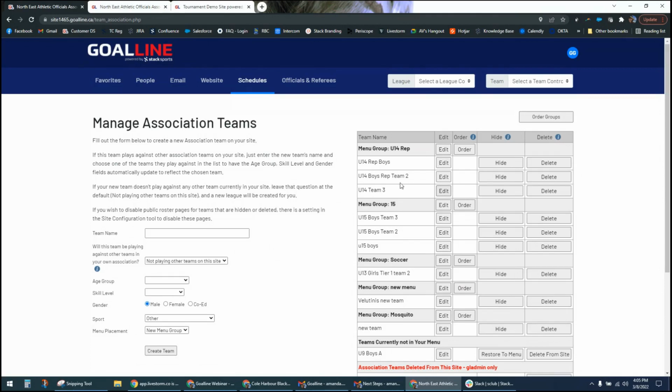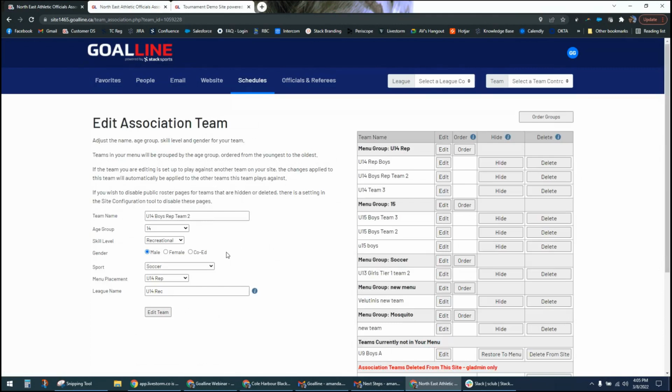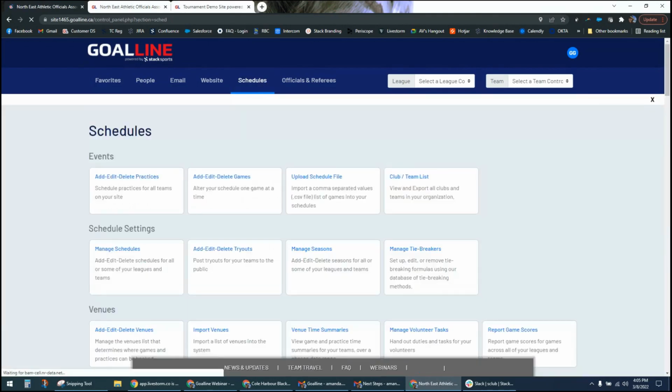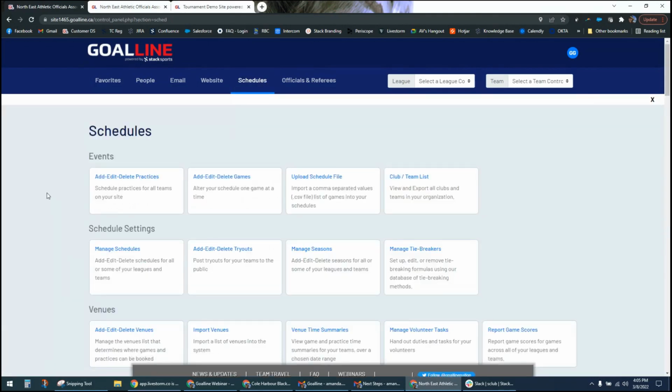Then they would be set up in a way that they're going to play against each other, and I'm going to be able to schedule their games without any scheduling conflicts inside the Goalline system. So when I create teams, I make sure that they're sharing the same schedule details and that we can push and pull that same schedule information from wherever the league is giving it to us. That foundation is very important to have in place, and from year to year and season to season, there's not typically a whole lot of changes that are going to happen there.